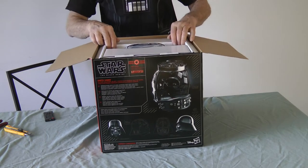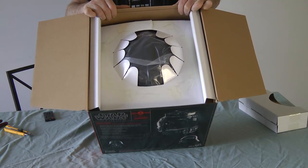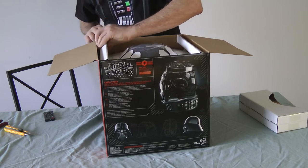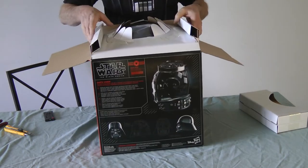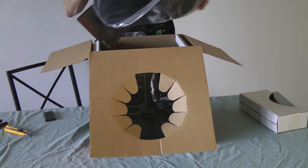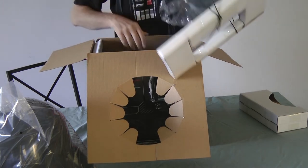That's some extra packaging in here. I see some empty pieces of cardboard. Down here we see the top of the helmet — looks like this piece is just keeping it from moving around. I may have to just pull this thing out. So this opens up like this, and it looks like I can just grab the helmet now. One of the parts here, another little piece.